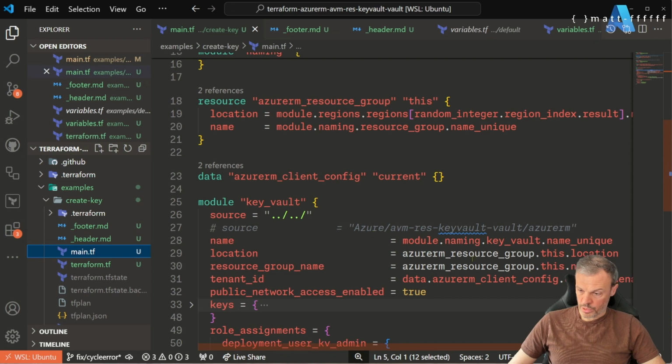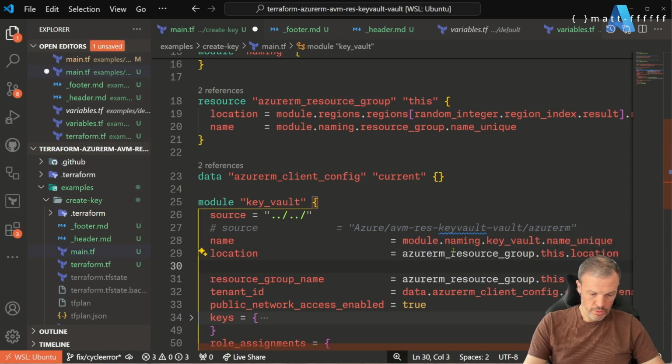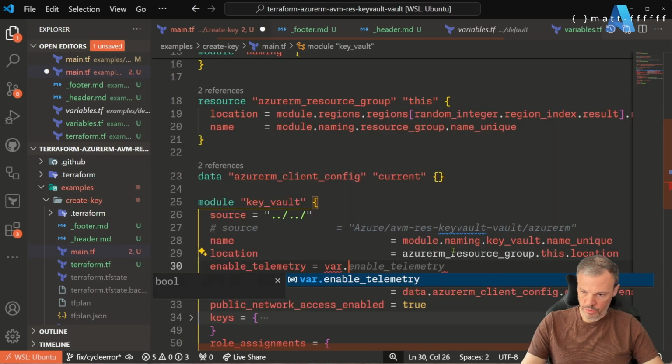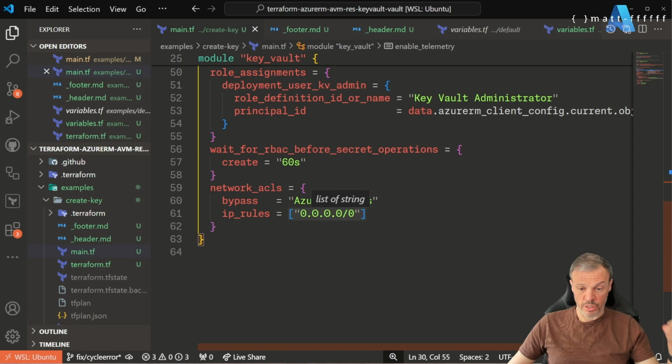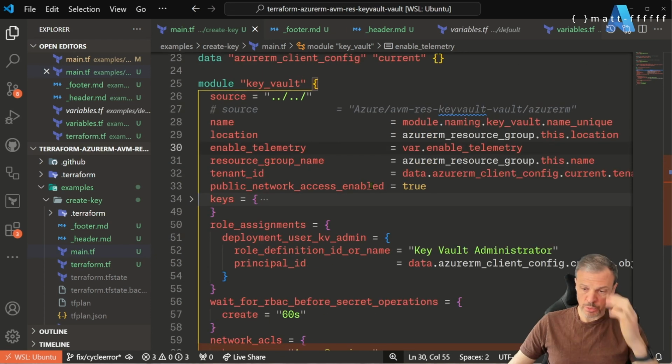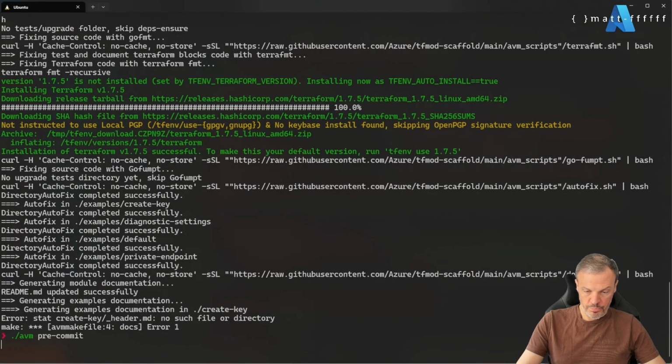Okay, so what we're going to do is add the enable telemetry is var.enable telemetry. For example, that means our testing frameworks can turn it off. We just set the environment variable TF_VAR_enable_telemetry, and we set that to false. So yeah, let's have a look again at this.